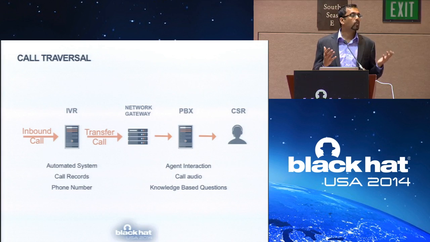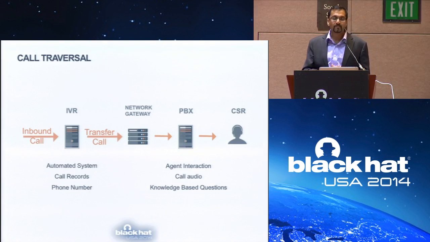Please punch in 1 to speak in English or 2 to speak in Spanish, and then it goes on to ask you for your account number, potentially your social security number. It's a completely automated system, and you can interact with it either via key presses or by speaking into it.